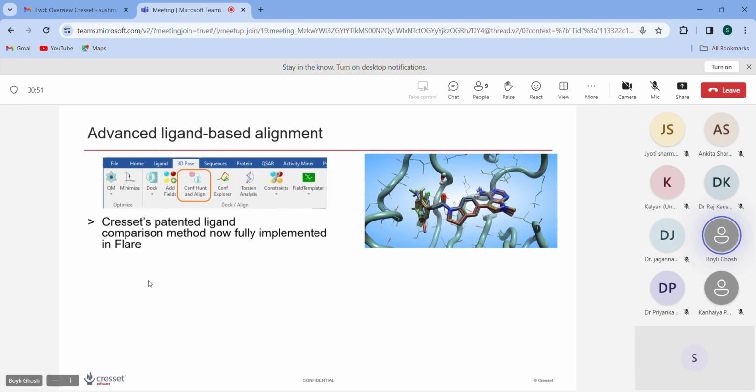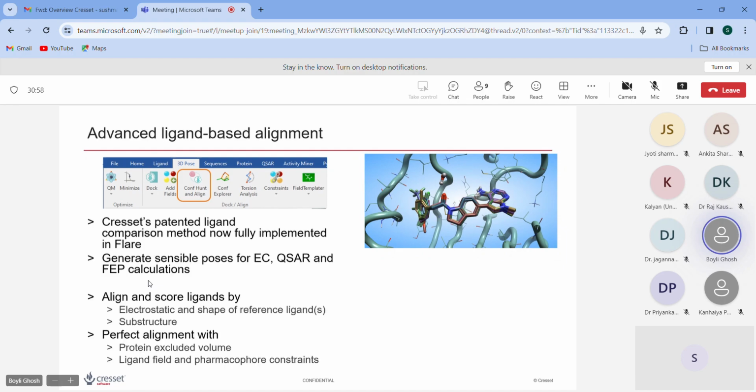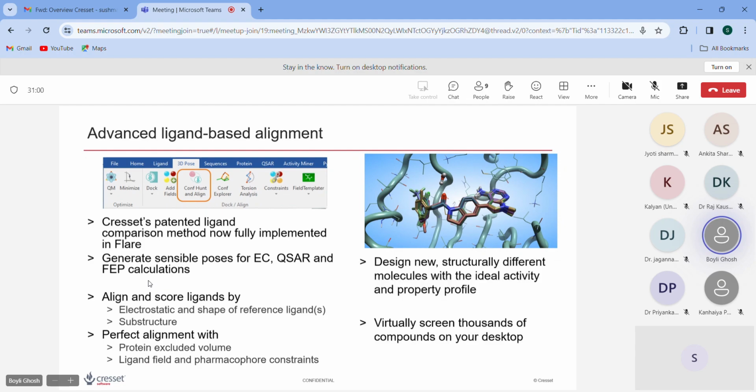So before running any QSAR module, either qualitative or quantitative, you need to run the alignment. While doing the alignment, you can also include the protein structure or the target structure. Then while running the alignment, you will consider the excluded volume, so that if any alignment clashes with any of the residues of the protein, it will put some penalty in the scoring so that it takes care that the alignment remains perfect.